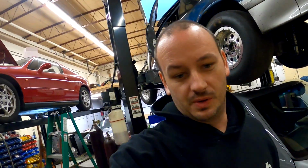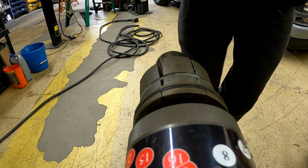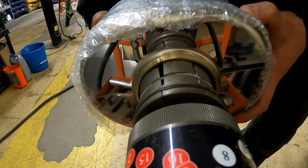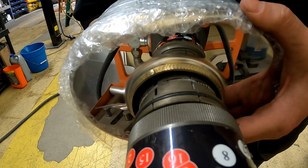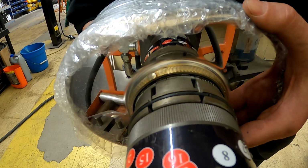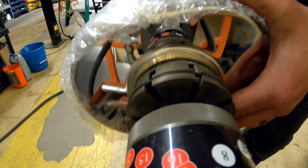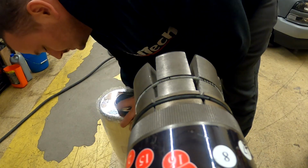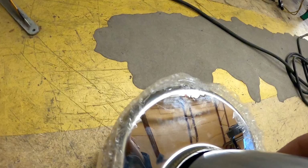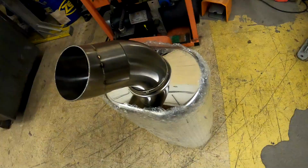Yeah, this sucks. I'm going home. I'll deal with this tomorrow. Started to walk out of the door, then I remembered I have tools. That just changed everything.